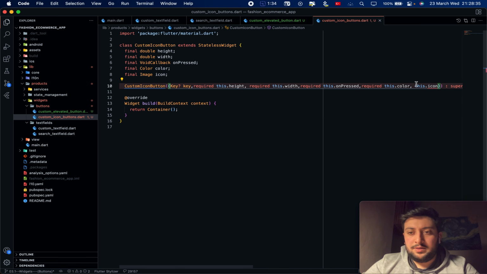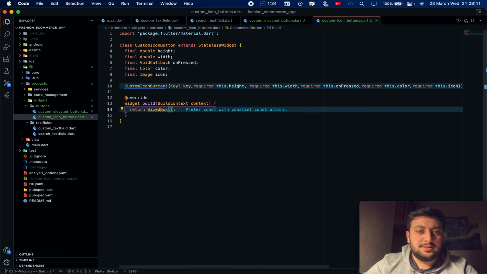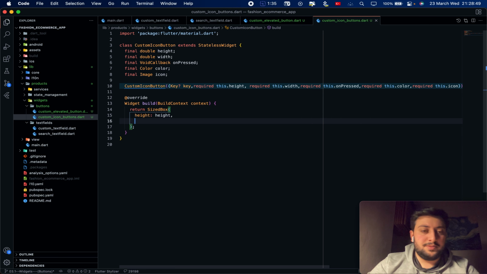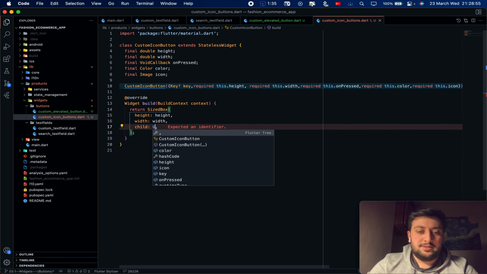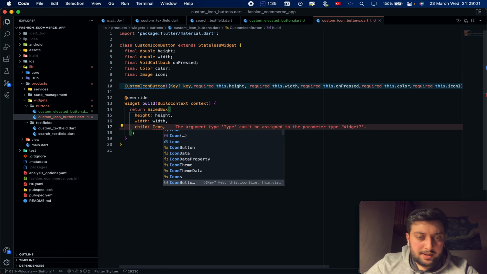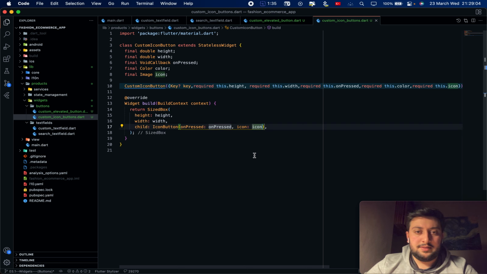All of these need to be required for my custom widgets. Inside the SizedBox, inside the height and width, every time we call that for responsive design, width, and last thing, the child, icon button. Here and other things. After that we need color, for this we call color. Yeah, my custom buttons are finished.